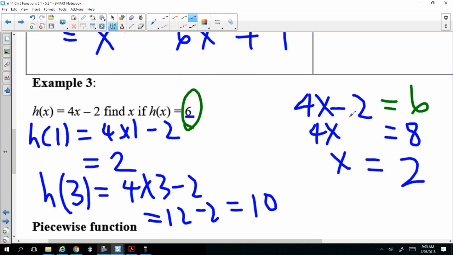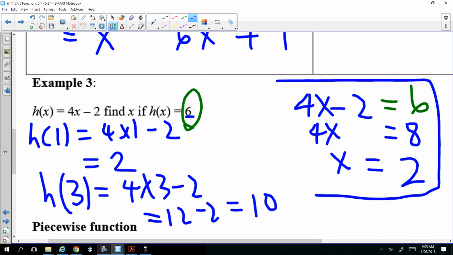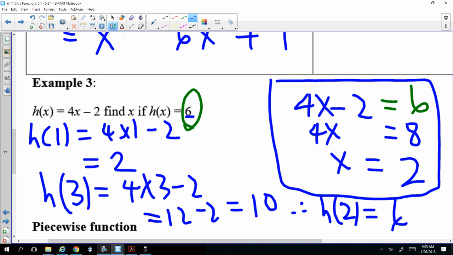So to speak, so given the, you can just ignore it. So it didn't work. So we have to find an x value that works. So we found that therefore h of 2 equals 6. So you want to find an x value that makes this true. One way is to do trial and error, which will take long. Another way is just solve the equation. Get the idea? All right.